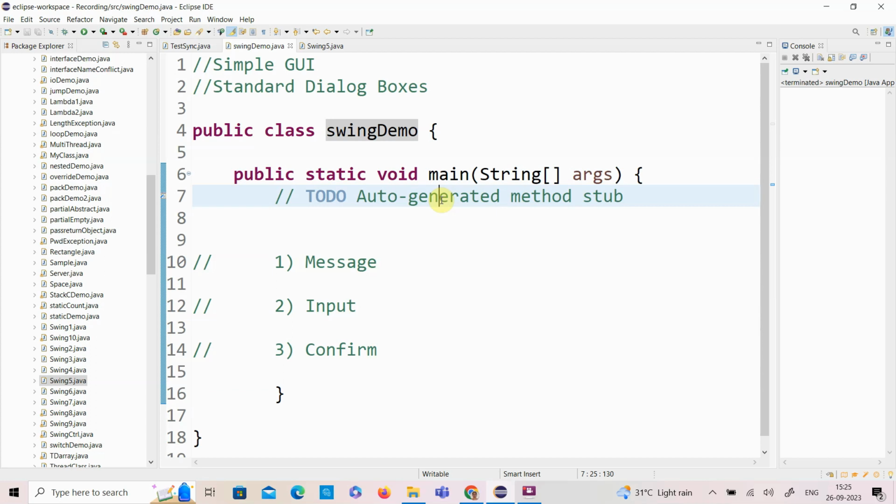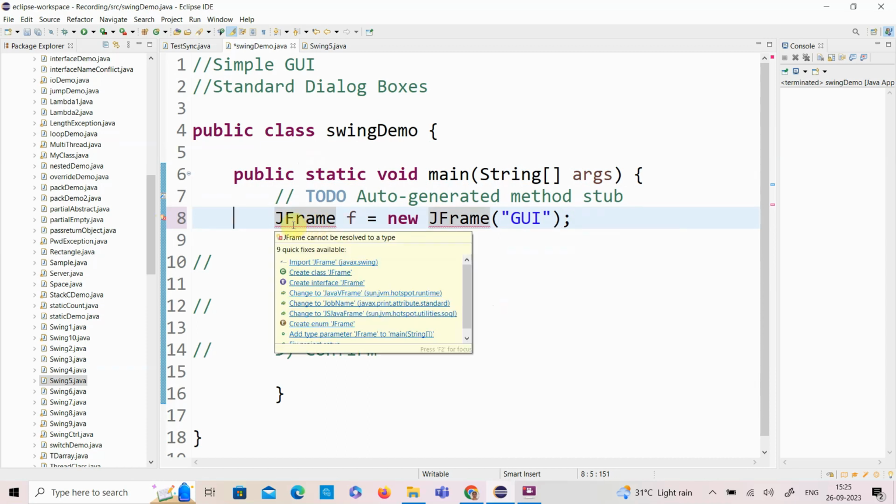To start with this GUI application, the first thing we need to create is a Java frame. So Java frame is nothing but a main window or a container where you can add the labels, text box and the other user controls inside your frame. So to create that, we can use JFrame. F is equal to new JFrame, and you can give the title of what you want to print. So GUI.